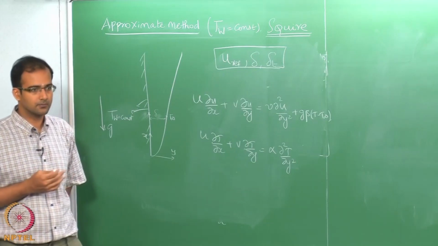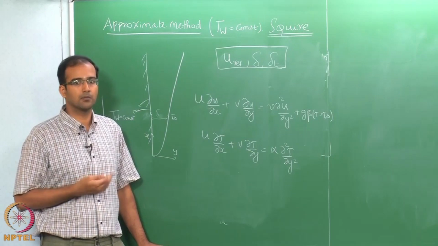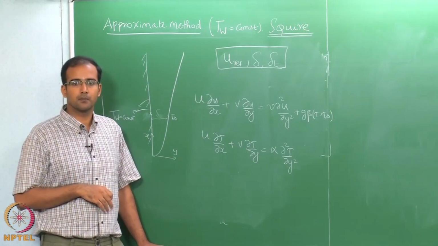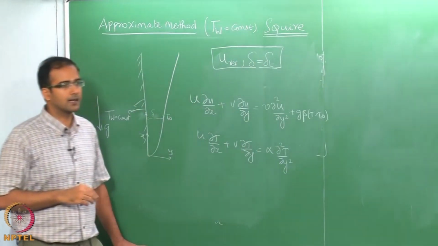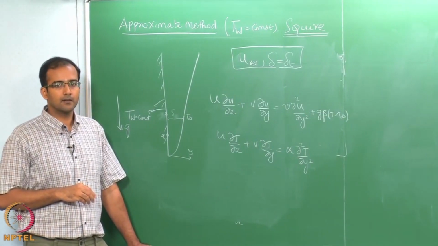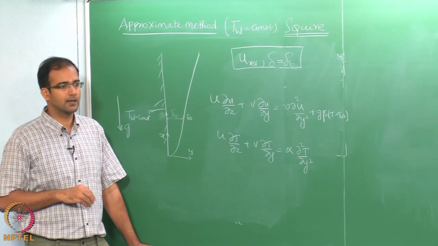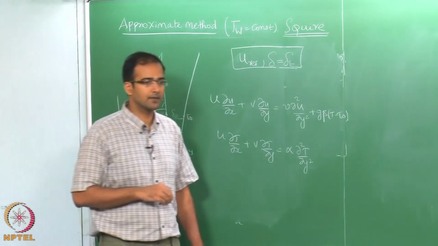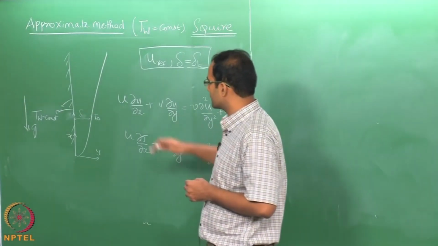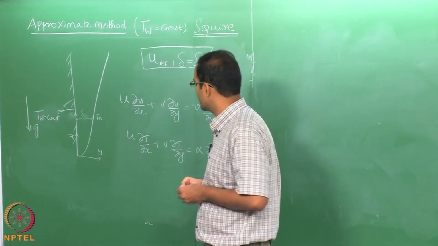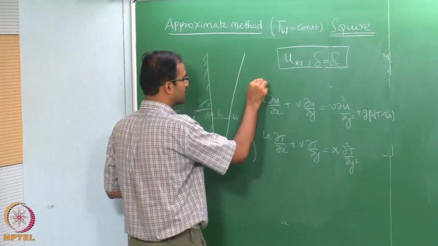So, therefore, what do we do? In the case of Squire, he made a very simple assumption that since we are talking about natural convection for mostly gases, we do not talk about very high Prandtl numbers or very low Prandtl numbers, but Prandtl numbers approximately around 1. So, it is reasonably safe to make an approximation that delta is equal to delta T. So, finally, we reduce the number of unknowns to the number of equations that we have. This is an approximation that Squire makes, but we will see whether this will impact the accuracy of the solution much. Still it will be close to the exact solution. Irrespective of whether we are integrating the momentum or the energy equation, we will still go from 0 to delta only.